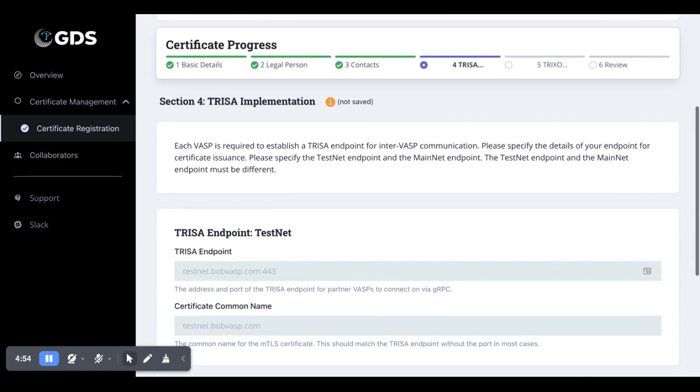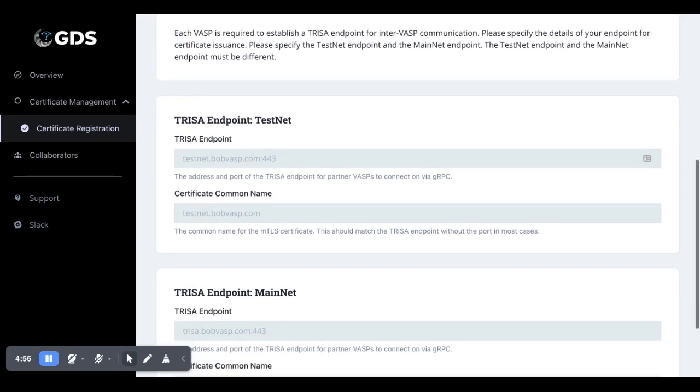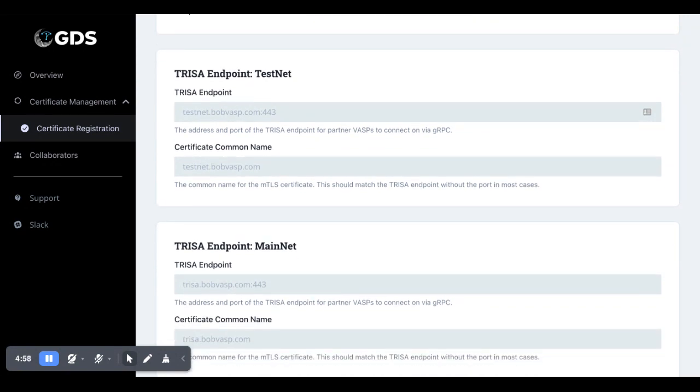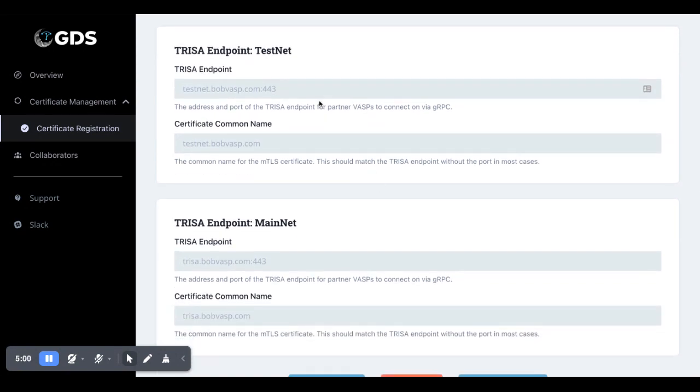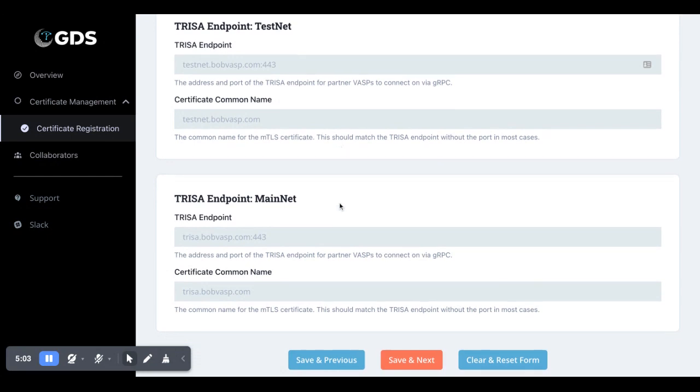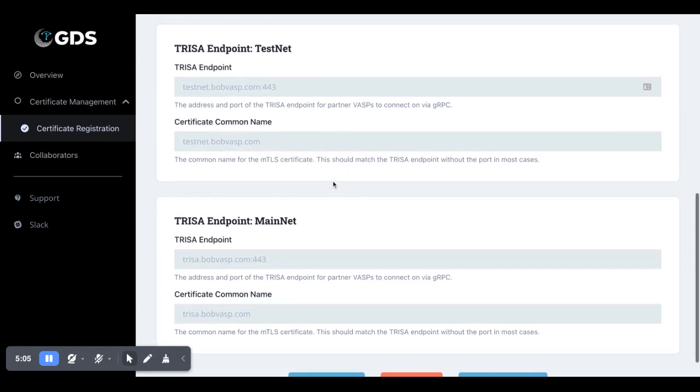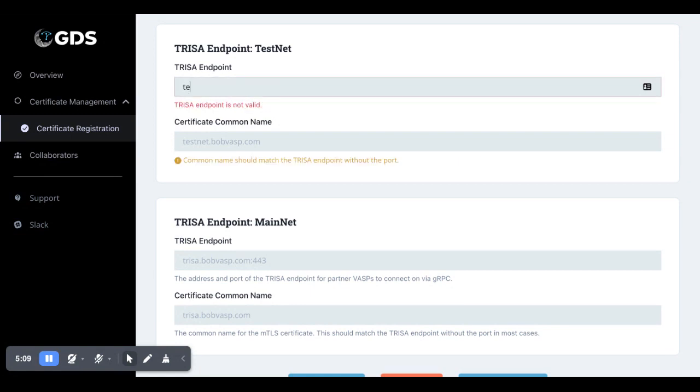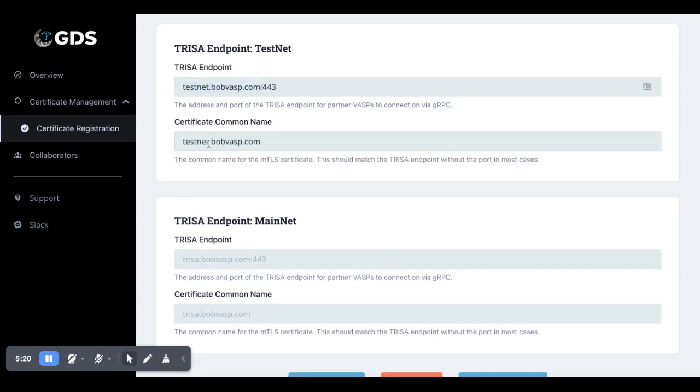Click Save and Next and move to TRISA implementation, where you have to supply the endpoint and common name for testnet and or mainnet. You can supply both, but at least one is required for a certificate issuance. In this case, I'm only going to submit for testnet.